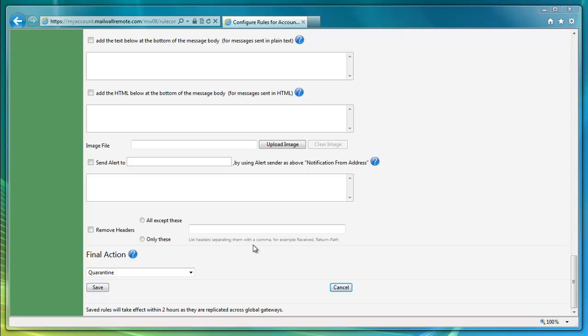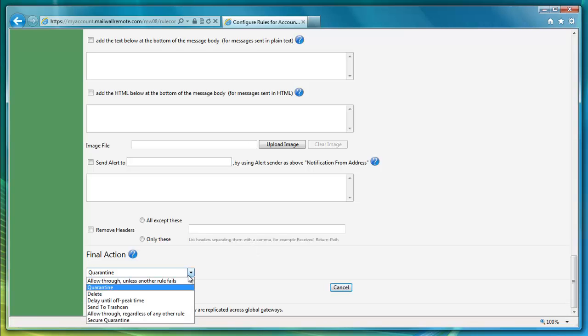A couple of actions now which are perhaps most suitable when handling data loss prevention policies. First one is the quarantine, when the message never leaves your organization. The second is the secure quarantine. What happens here is that notification is sent to the third party, inviting them to log on to the secure mail portal and securely access the message there.